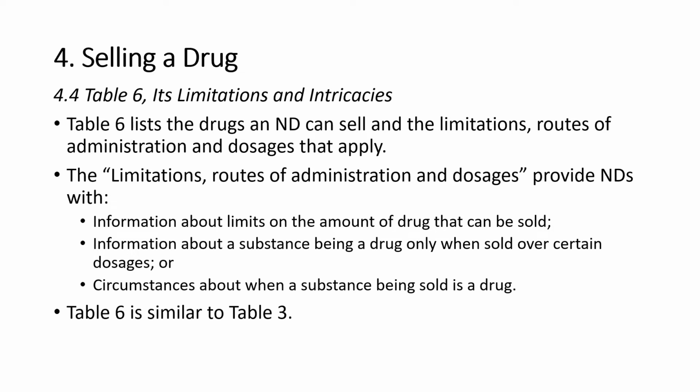Table 6 is very similar to Table 3 in this regard. However, there are several substances that appear on Table 3 of prescribing that do not appear on Table 6 of selling. For example, in an emergency, an ND may prescribe nitroglycerine. However, because the circumstances are emergency, a registrant may not sell the drug.